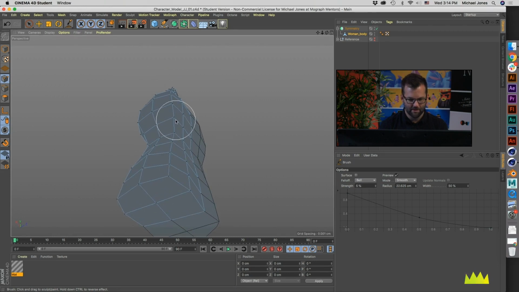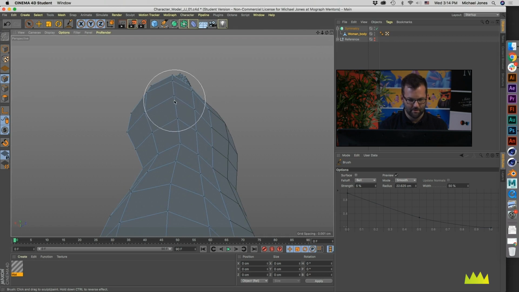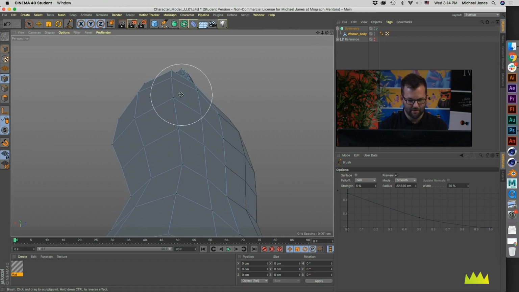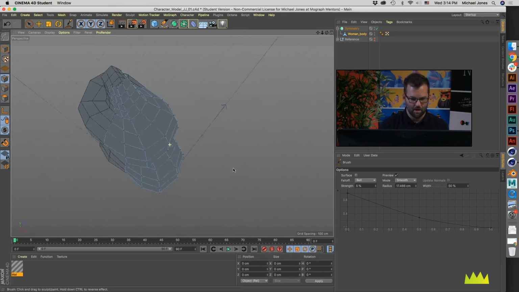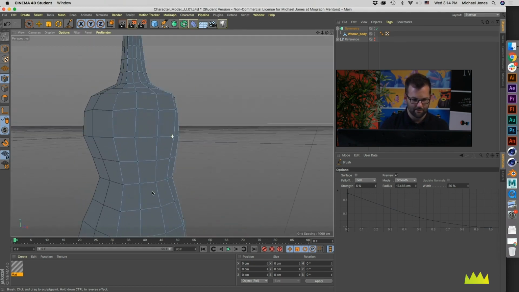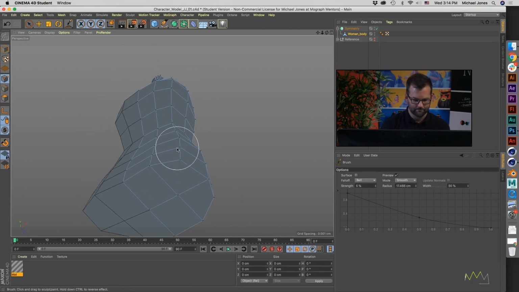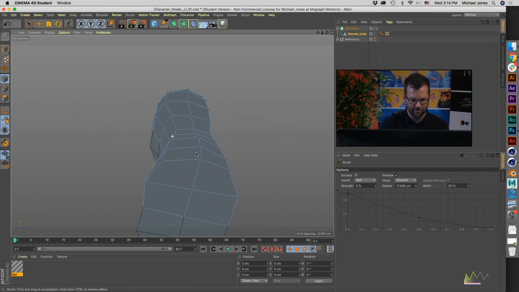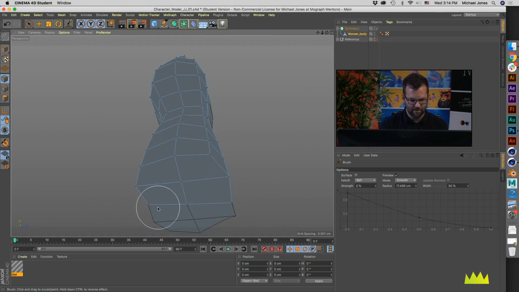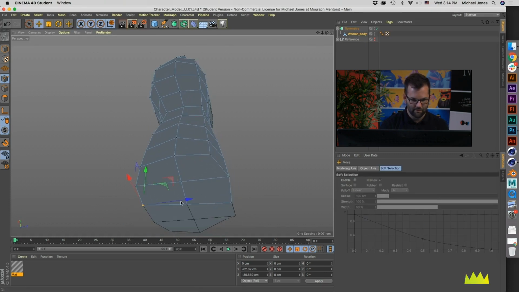So yeah, there's a hard way and there's an easy way. The hard way is to go through and actually grab each of these points individually and move them towards the center of this model. What I'm doing is much more efficient, and it gets us the results that we want faster. And so we can see it's starting to pull in where I don't want it to. That's where it's nice to just be able to pull things out again.